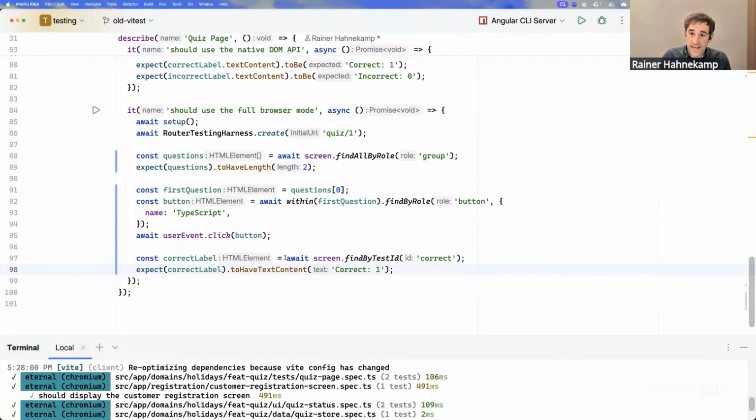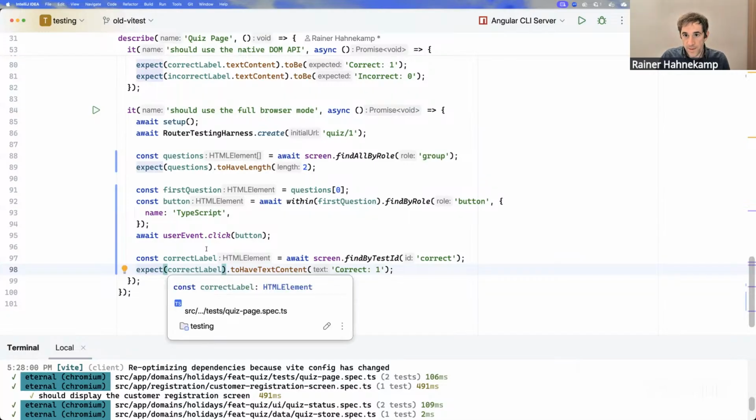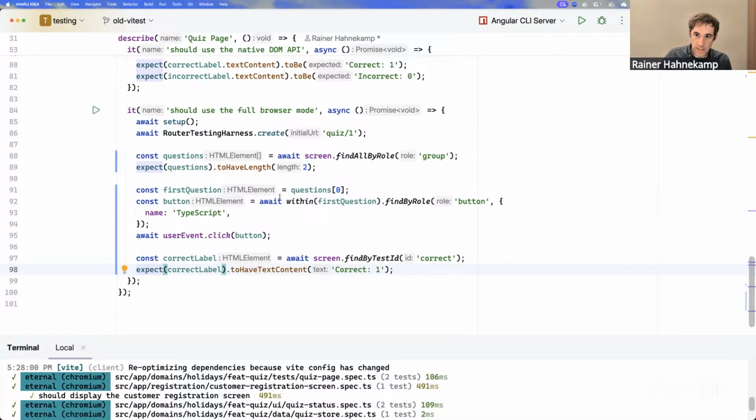And when I want to assert something, I'm going to use an expect element. And what Vitest does again, it will internally use Playwright. It will delegate those queries, those actions to Playwright. And Playwright does it in the same way as it would do with a normal end-to-end test. That's the idea.